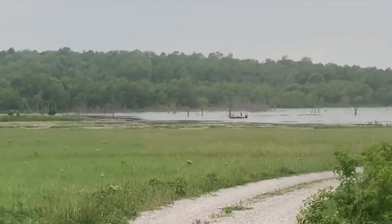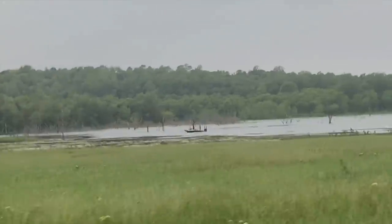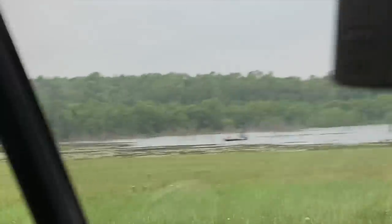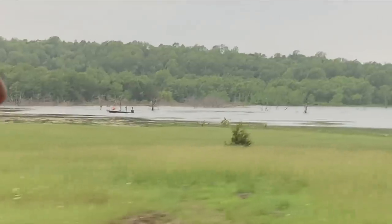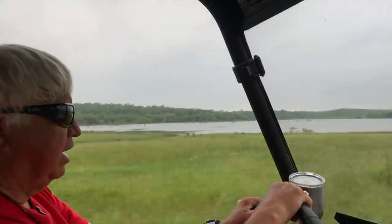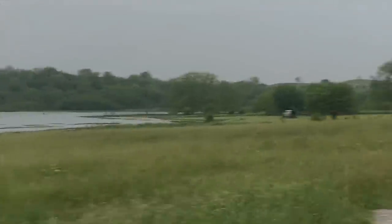Well, there is Canyon Lake. We're getting ready to put about a third of the crawfish in Canyon Lake. We got a couple out there fishing right now. Ross Cagle, Steve's brother, is out there fishing. He got here a couple hours ago. He'll be doing a crawfish boil Saturday night, him and Tim.